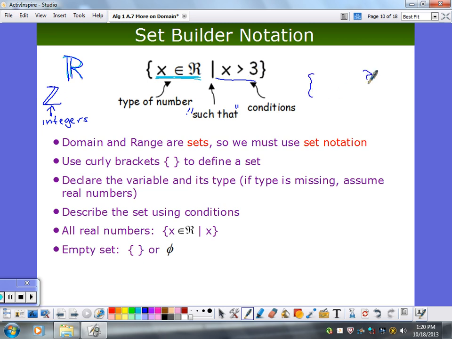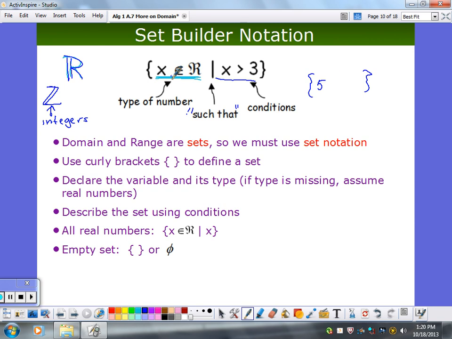So let's say we're trying to build a set based on this rule. Pick a real number. Pick any real number. 5. We're going to go with 5. 5 is a real number, yes. Such that, is 5 bigger than 3? Yes. Then 5 can be in my set that I'm describing. Pick a negative real number.